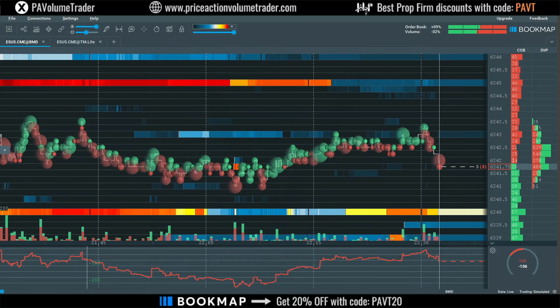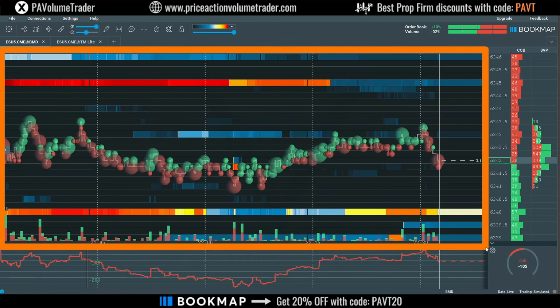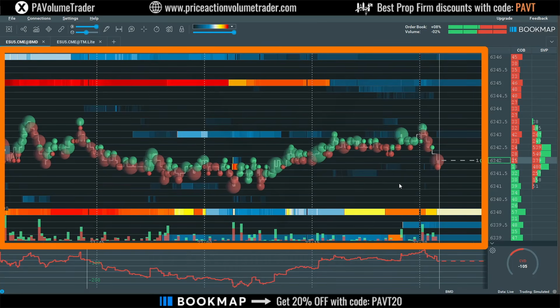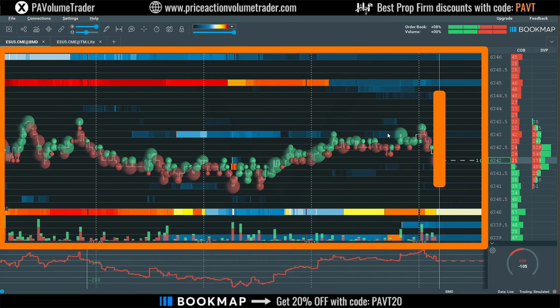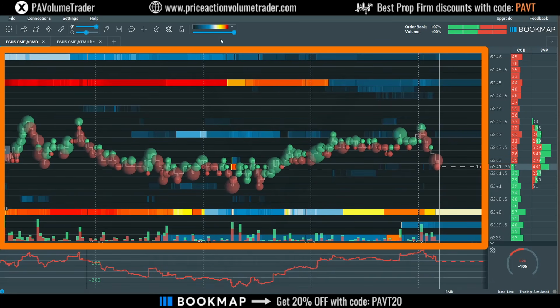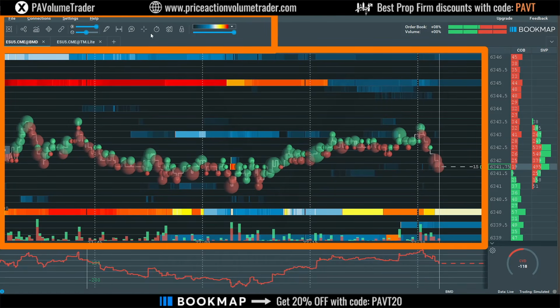So there's four main elements in the Bookmap main screen. We have the center section where we're going to have the heat map, the bubbles, the time slices, the line that's going to divide the current price versus historical, etc. Then on the top, we're going to have all our menus and our toolbars.